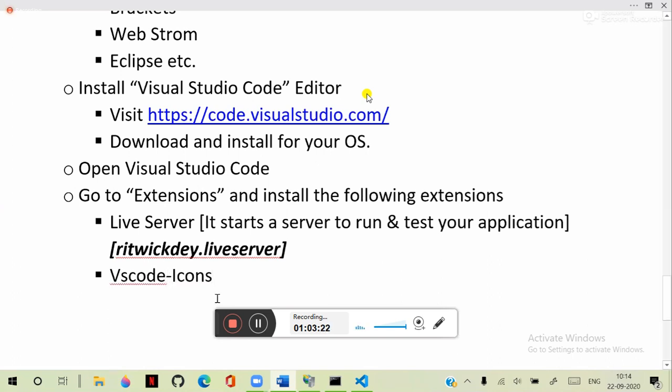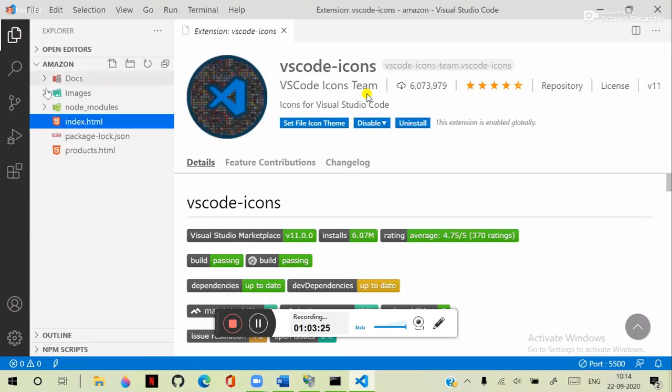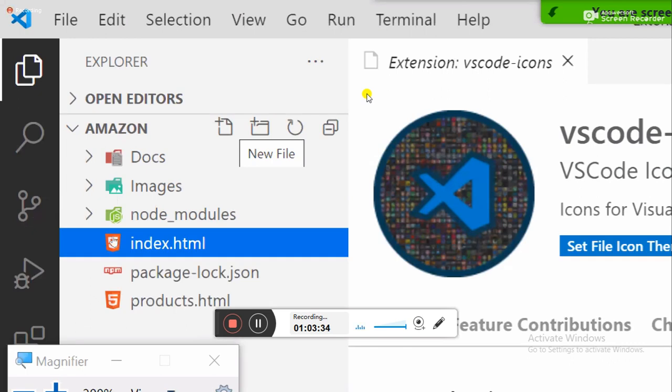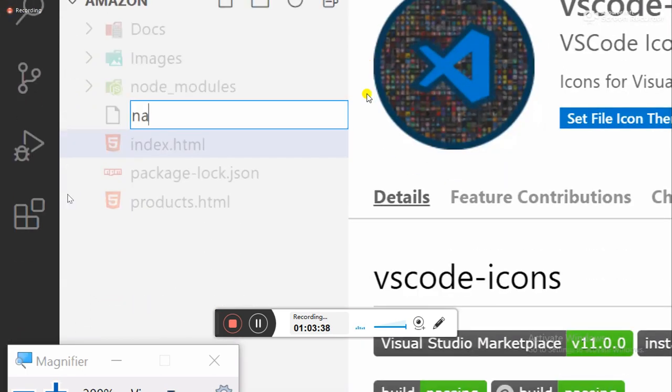What is the advantage of VS Code Icons? Whenever you are adding a file, later I will show you how to add files. Suppose I am adding a name ending in .css, according to that it will give the CSS icon. If I say HTML, it will give an HTML icon. If I say JS, it will give a JavaScript icon.